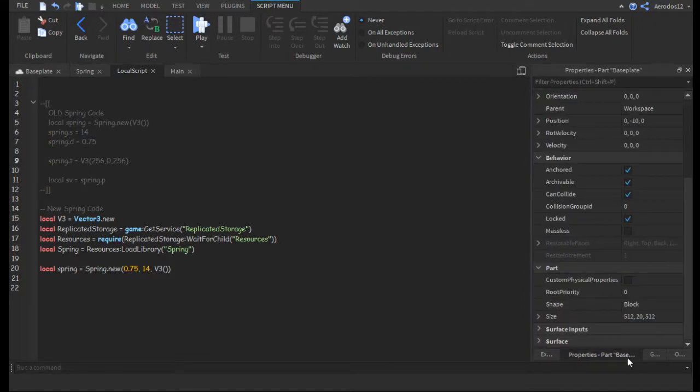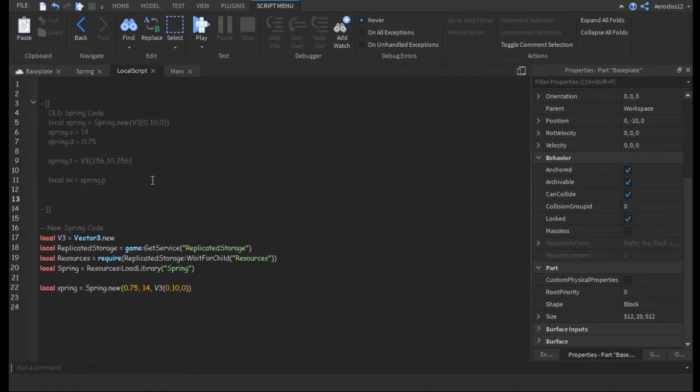We go up a little bit to positive 10, so it'll be 0, 10, 0, since it's above the base plate. And this will be T, and you get spring.p. And then you would set cpart.cframe equals CFrame.new(SV). Basically, that's the position right there. You set it to a new CFrame.